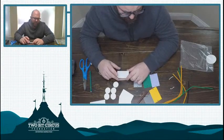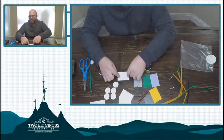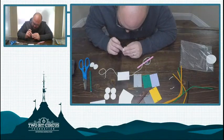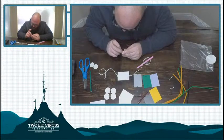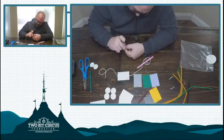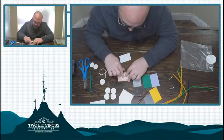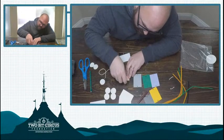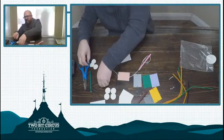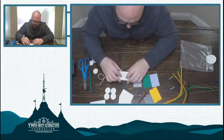I'm thinking, and I might be overthinking this a little bit, but I'm wondering if it matters which side the picture is on. Like maybe if my sun is going to be flipped upside down, or is it going to appear at the top? So these are interesting design questions, but we'll see what happens when I do it. Again, you could experiment because these are just taped onto the board, so you can remove them if you want to. We also have additional pieces, so you can make additional ones. So experimentation is always key here, and that's what I'm doing right now. Experimenting. So I've used two of these sticky tabs on either side, and I'm just going to attach my sun.